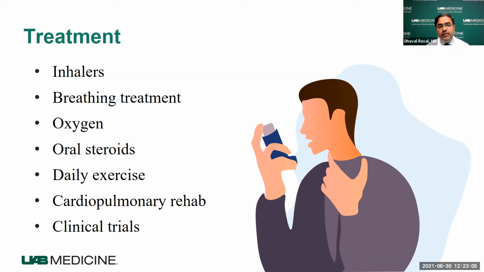Some of the patients, we do refer them to cardiopulmonary rehab, which is an outpatient exercise program. The concept or the idea is the same as daily exercise, but here it will be structured, supervised by a nurse and a respiratory therapist, and intensified based on the patient's personal tolerance and need. They go as outpatients 2 to 3 times a week for up to 6 to 8 weeks, depending upon the need.